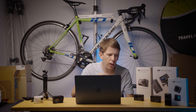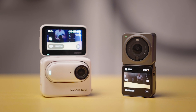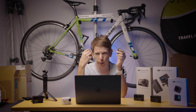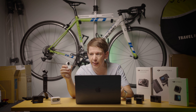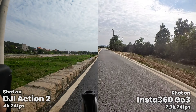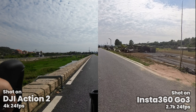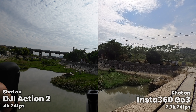Now let's go into more detail about the cameras one at a time. We'll start with the Action 2 and I'll bring the Insta360 GO 3 to the table because these two are kind of rivals. The advantage of both is that they're small and modular — they both use magnetic clamping systems with different ways to mount around the bike, on your body or your helmet. The GO 3 is more tiny and lighter, but because of its small size it only does 2.7K resolution, whereas the Action 2 can do 4K at a full 120 frames per second. That is bananas — my Sony camera that I'm filming this on can't even do 4K 120.